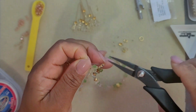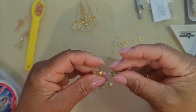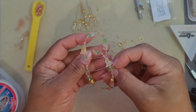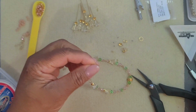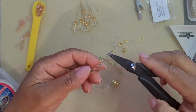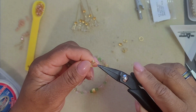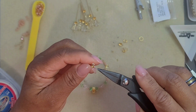Squeeze that one. Let's see, I have 2 in there. I always do the tug test. Make sure you got some movement up through here, and that everything is not, you know, too tight. Now what I normally do is just fish this back down through there. I have a little bit of seed beads, so I don't know if I can do that, but we're going to try. If not, I'll just cut it off. But to me, this is just extra security.